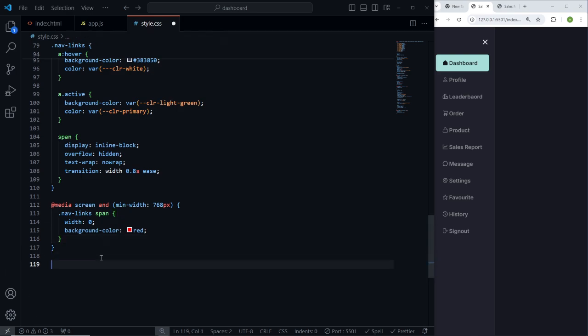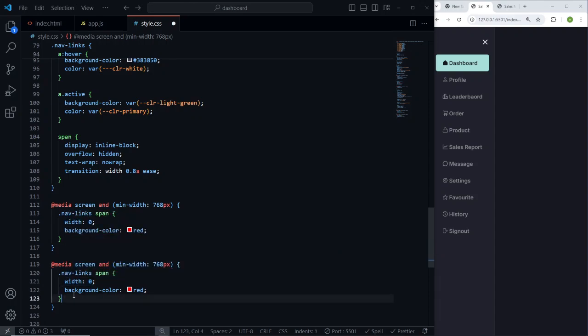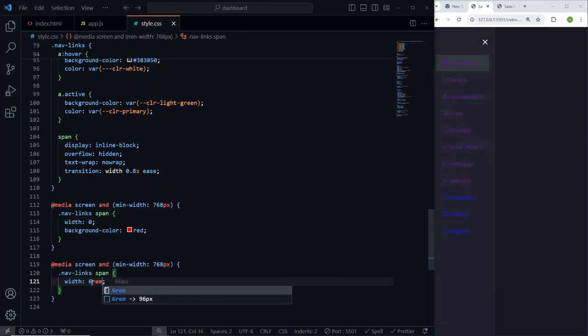And that's large screens. In large screens, this is not needed. In large screens, we are going to make the width 6 rem here.